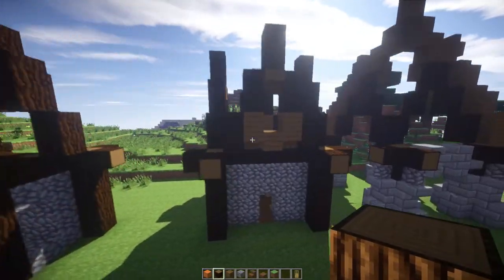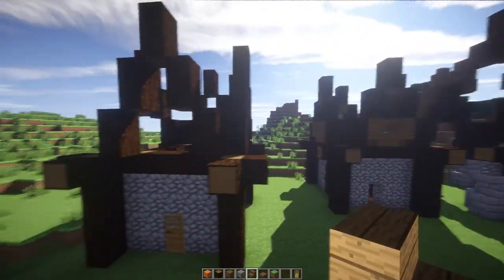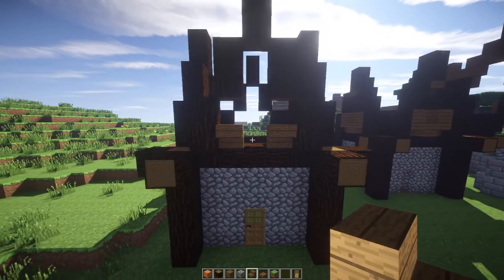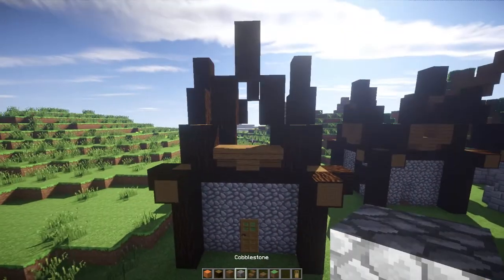So the next thing we need to do is grab some of our spruce tools, and we're just going to start adding what will eventually become our windows. And that's going to be done just by placing 2 upside down stairs with a block in the middle. This is all spruce wood, mind you.